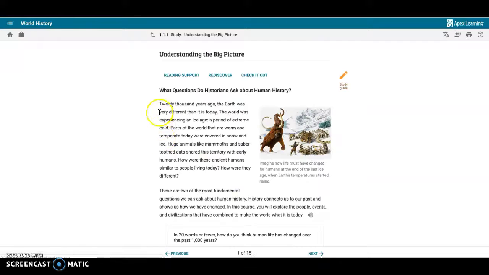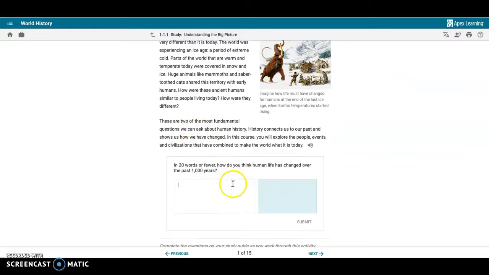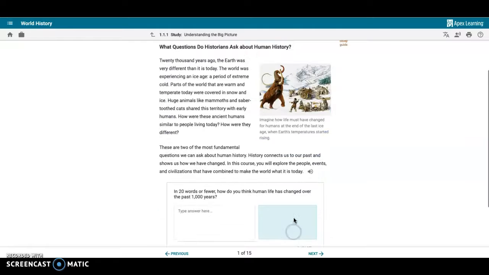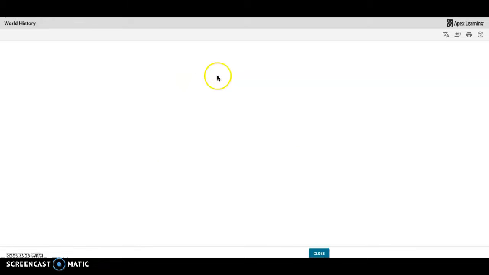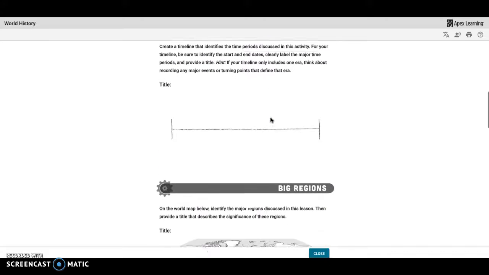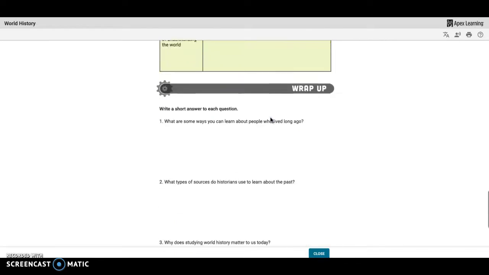So this is the part that I wanted to show you. There are some places for them to actually respond within the platform, but if you notice, they want students to print out certain supplementary materials. For example, the study guide cannot be completed within the platform. This is common in English, science, and math. They have to print this, because if you notice, I can't actually fill this out.